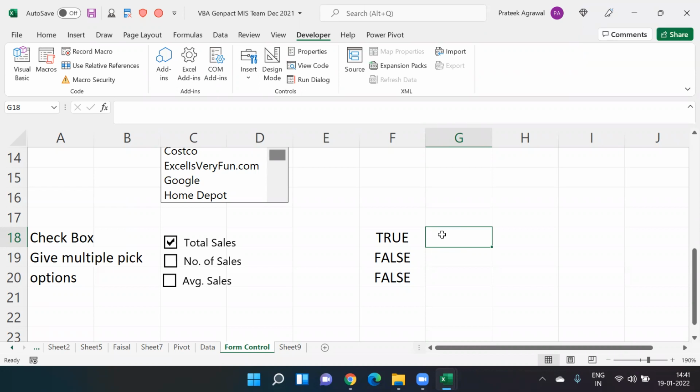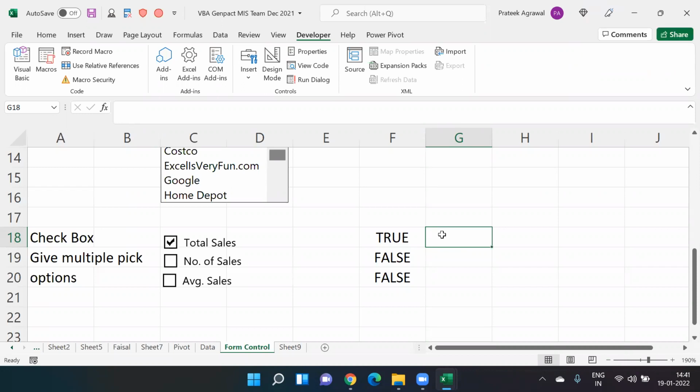I mean, if he clicks on total sales only, then for this checkbox we need to create a formula so that it can drag the total sales. Correct. And if it says number of sales, then it has to do total sales and number of sales. So how will you program this? What function? If function. Multiple, but nested? Nested or normal independent ifs? Nested, because multiple conditions are there.